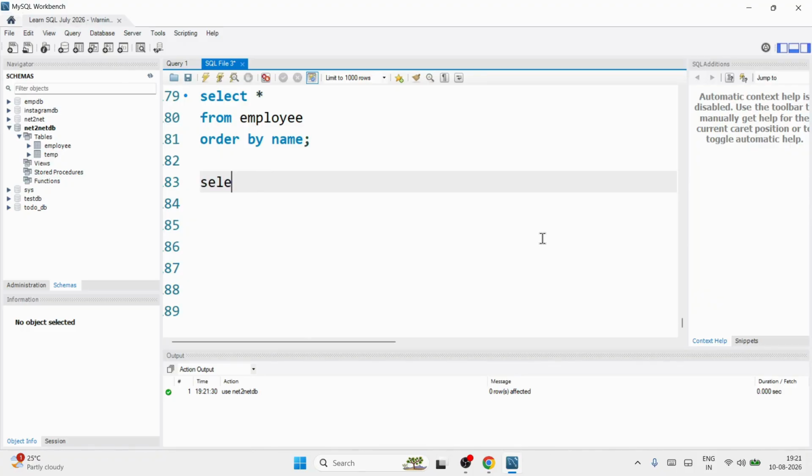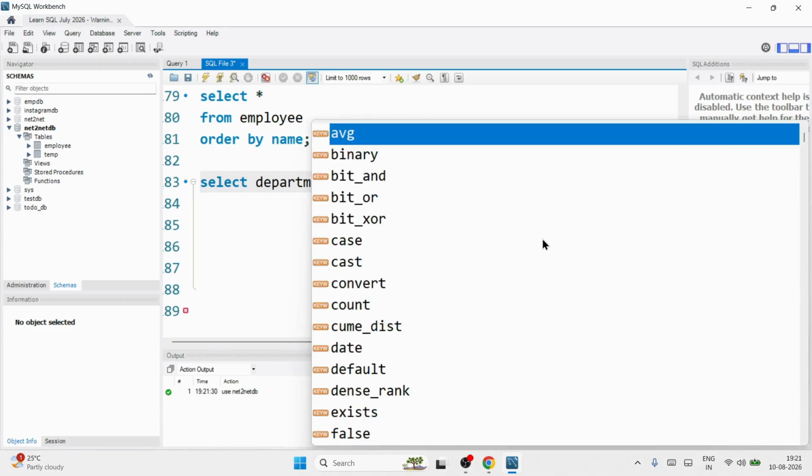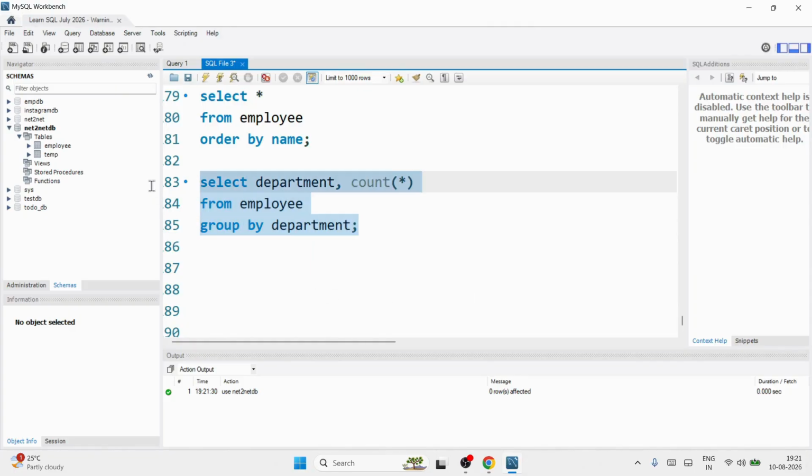ठीक है? See, if suppose I'm doing department wise number of employees, so can I write department, count star from employee and group by department? So I want to find out how many employees are there in each department.